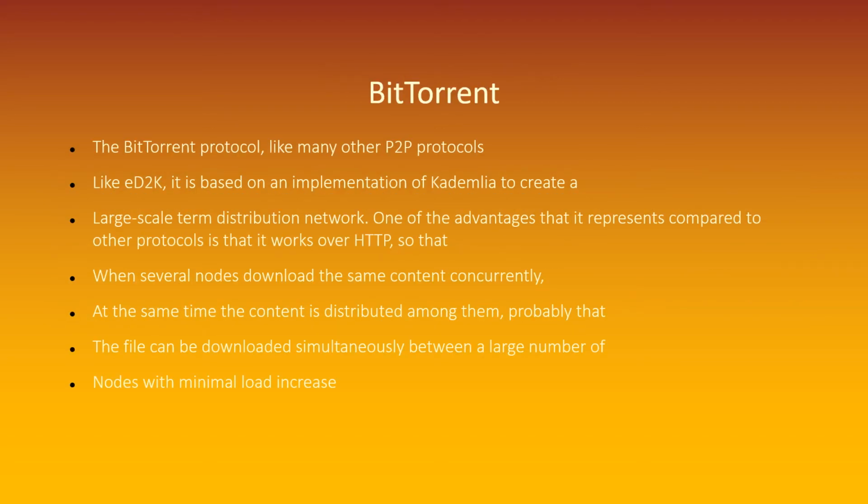Coming to BitTorrent. The BitTorrent protocol, like many other P2P protocols such as ED2K, is based on an implementation of Kademlia to create a large-scale content distribution network. The advantage it represents compared to other protocols is that when several nodes download the same content concurrently, the content is distributed among them. This means the file can be downloaded simultaneously between a large number of nodes with minimal load increase.